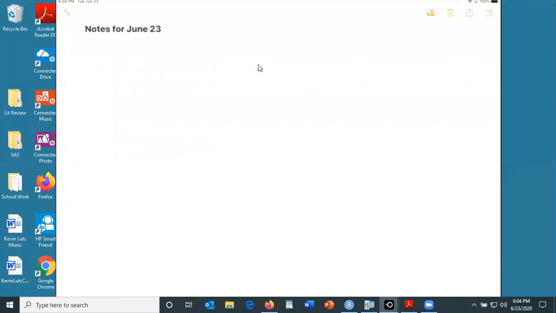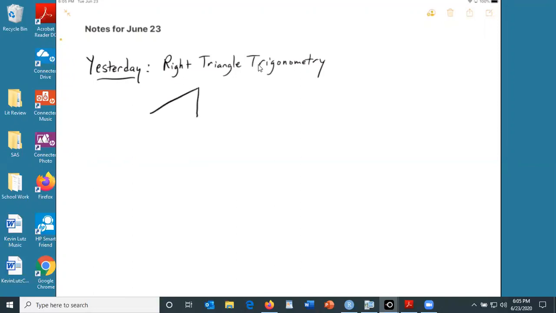All right, so here we go with our continuation of trigonometry today. Just a recap from yesterday: we started what is called right triangle trigonometry. Right triangle trigonometry is really the foundation of trigonometry. You have to understand those trigonometric ratios, or trig ratios, it's easier to say, in order to understand all of trigonometry. Just a quick review, and then we're going to move on from this.